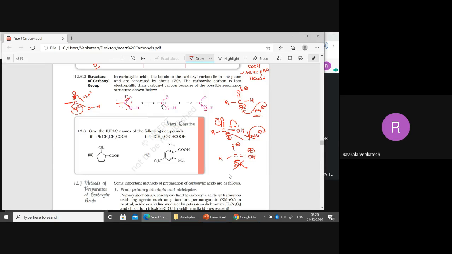Impossible. So in the examination, if they ask, carbonyl compounds undergo nucleophilic addition because of absence of resonance, whereas carboxylic acids do not undergo nucleophilic addition because of the presence of what? Resonance. Okay, this type of question they may also generate, because based on these resonance structures they may generate this type of question.